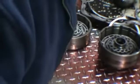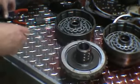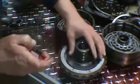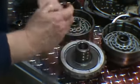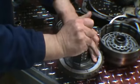And we'll take our center section. There's also a piston in here. You don't need a tool to depress that though. There's only three springs in here, and they're not very strong. You can just push down on it.